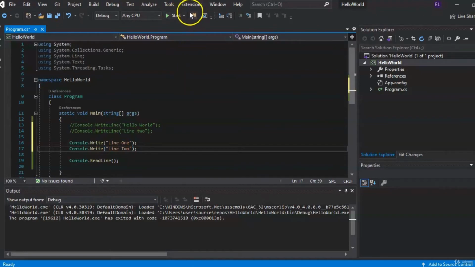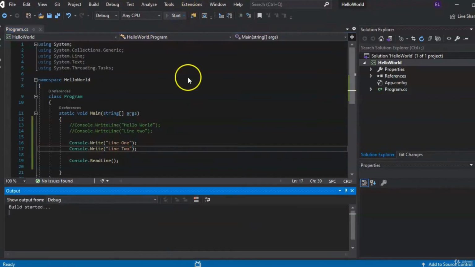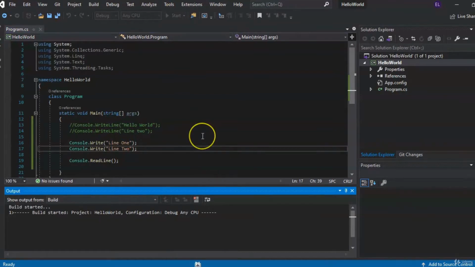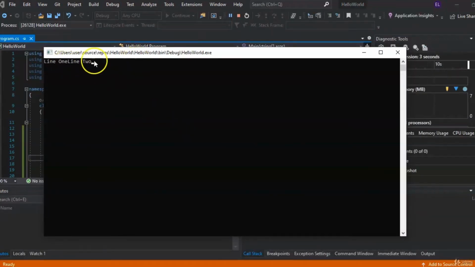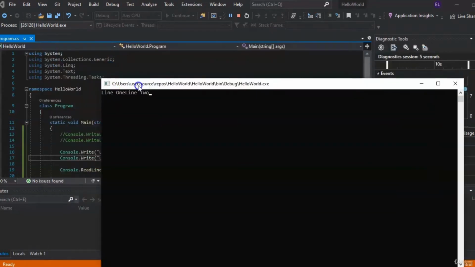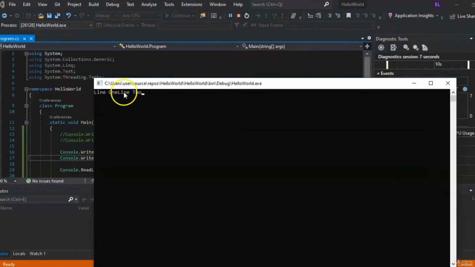And I'm going to show you guys what the difference is. As you can see, they're both on the same line now. And that escape character wasn't added to basically create that space.